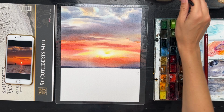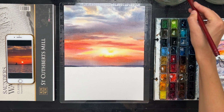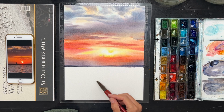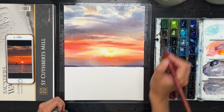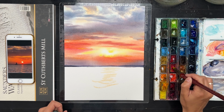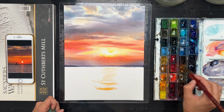Now moving on to the water. I changed the water in the jar. As a reminder, I always have two jars of water: one with fresh water and the second, a working one, to wash off the brushes. I start with the reflections, with the lightest parts, using yellow and rose opera. You can even leave some areas just clear water.